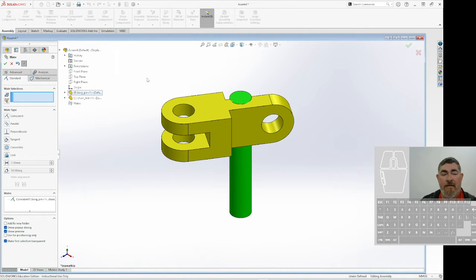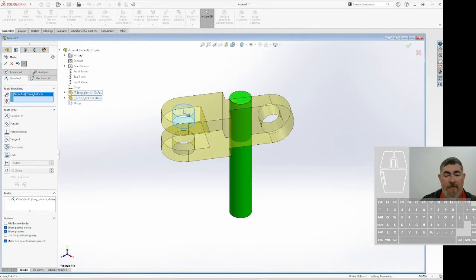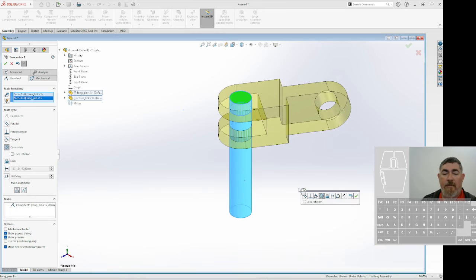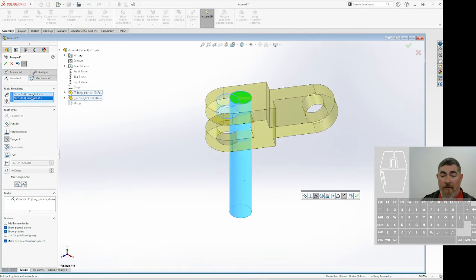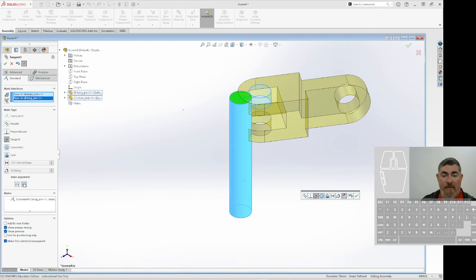The next type of mate is by an axis. If I pick on this cylinder here and this cylinder, now it's going to make those 2 line up. You can see it put them as concentric. I could say no, I want them to be tangent. And then I can tell it to be either inside or outside tangent. If there were different diameters, you'd see what that would look like.